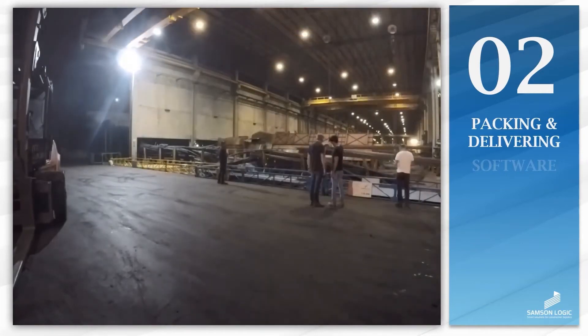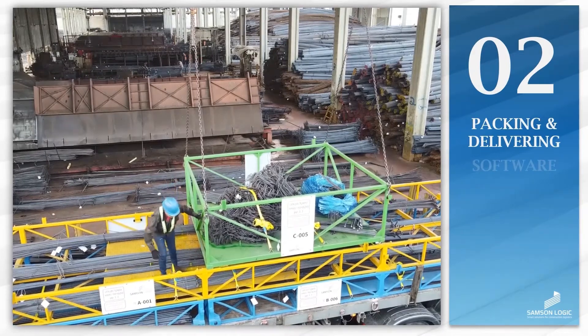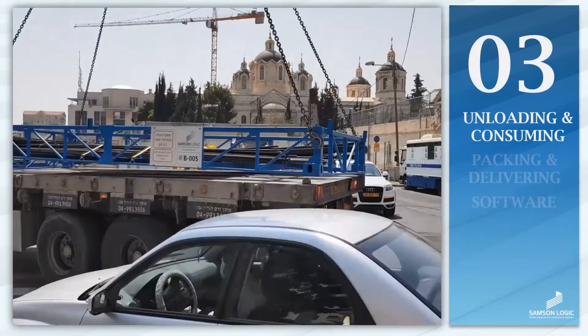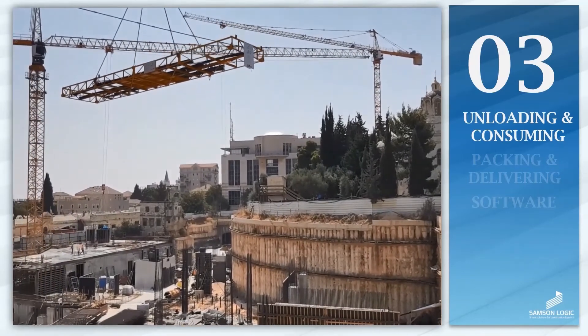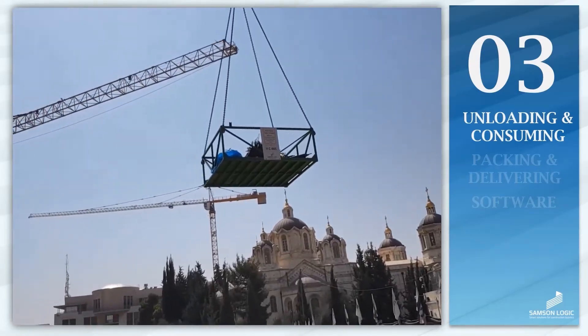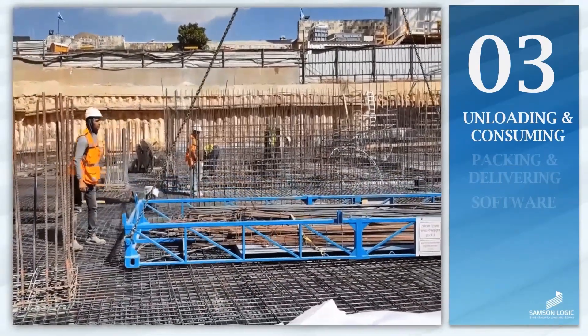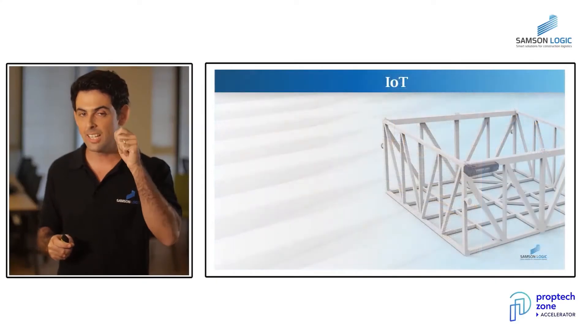When the instructions reach the manufacturer, he packs the smart packages in his free and convenient time, preparing everything in advance at night for the shipment in the morning. Then it's loaded onto the truck quickly and efficiently and delivered to the construction site. When it reaches the site, the bundles are not unloaded one at a time but maximizing the crane lifting capacity, saving crane time and workers' time — and not with improvised ties, but with safe connections. It's unloaded straight to the working area as just-in-time packages, or to the storage area and assembled vertically like LEGO to save space and bring organization to the construction site.